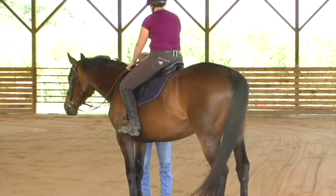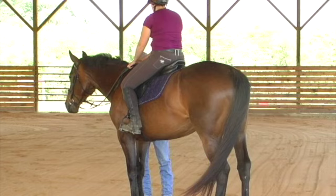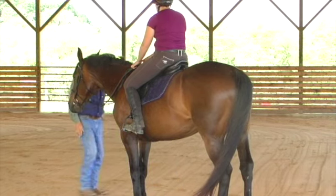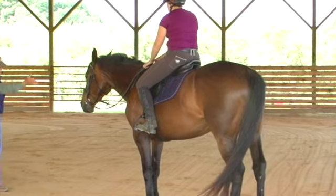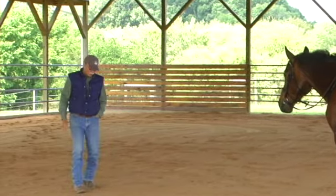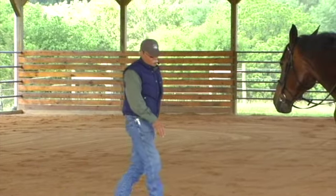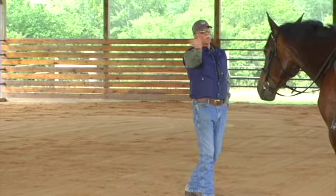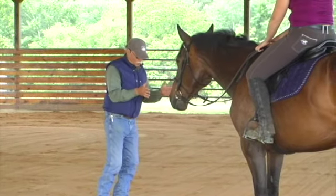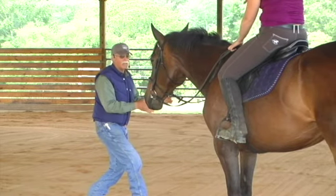You could actually move them out and put the hind leg under. Lots of times with horses that are heavy in the front, when I'm coming to an arc — say I'm going to the right — I'll come around here to the left, then go to the right. Oftentimes I'll go back over here and move the shoulders to the left and then come around to the right, so my horse has plenty of time to organize his shoulders, and I have a space where they can put that hind leg under.